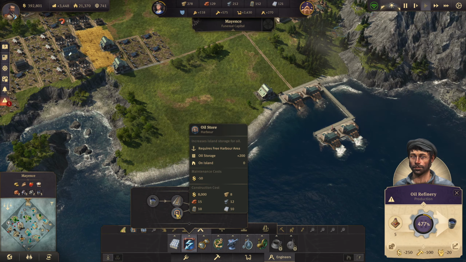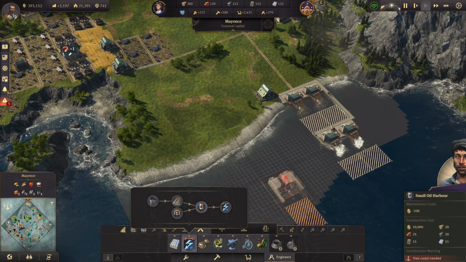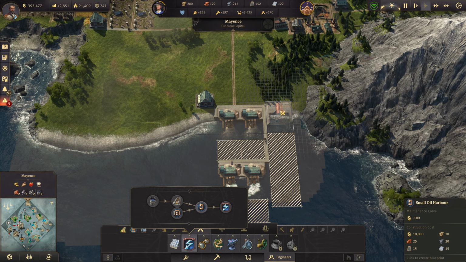Alright, so oil store. Do you need to put one of these in? Increase storage for oil. Provides trains for transportation. Allows you to store and trade oil. So, I reckon we can get one over here. Maybe in there. That's perfect.